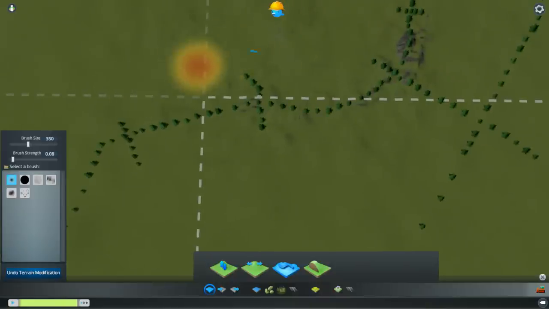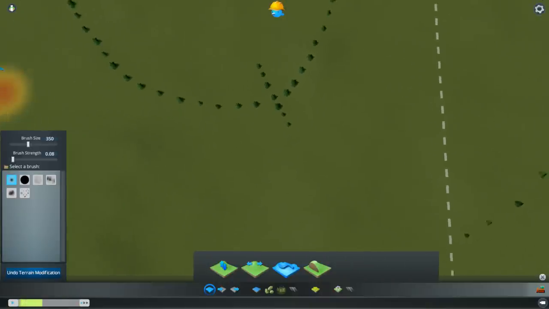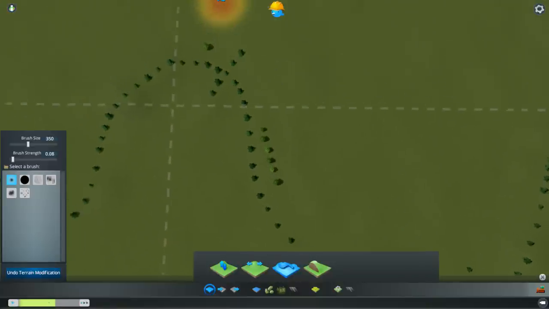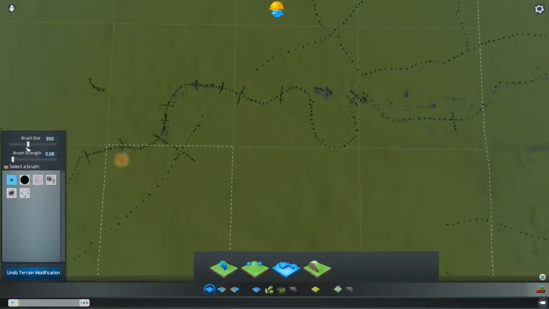A bit more smoothing around there, around here. This is all pretty darn smooth. All right. Looks good. Okay, cool. Right, now we could get on with the river.